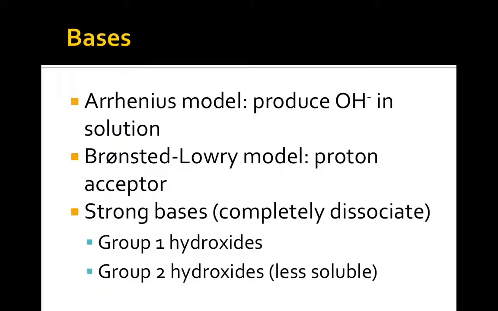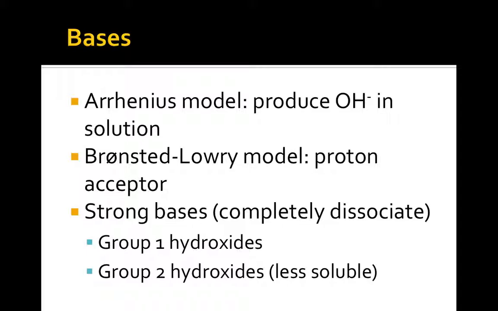Bases are substances that produce hydroxide ions when dissolved in aqueous solution. This is the Arrhenius definition. Remember that a Bronsted-Lowry definition states that bases are substances that accept protons in chemical reactions. Metallic hydroxides of group 1 and 2 are strong bases, so they will completely dissociate in solution.